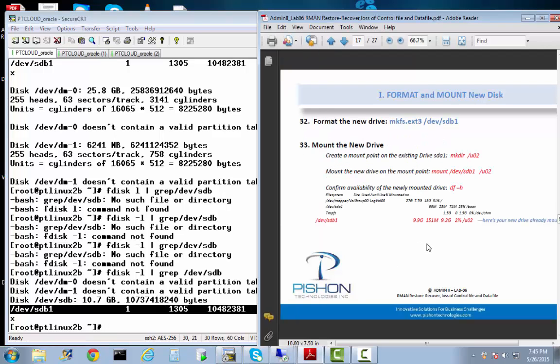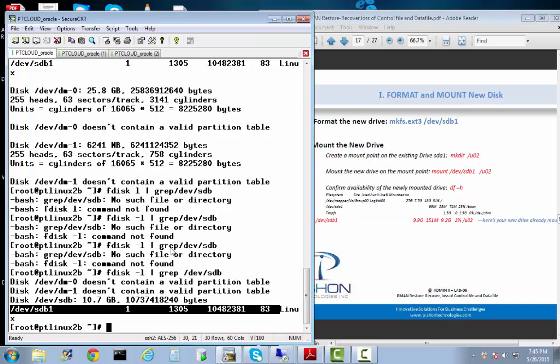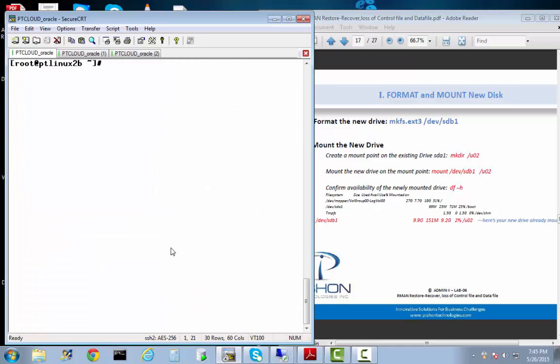All right, moving on. Now we are going to format the new hard drive that we have just created. Like I said, I clear the screen so that I can avoid all the clutter. I'm going to format it with ext3 /dev/sdb1.